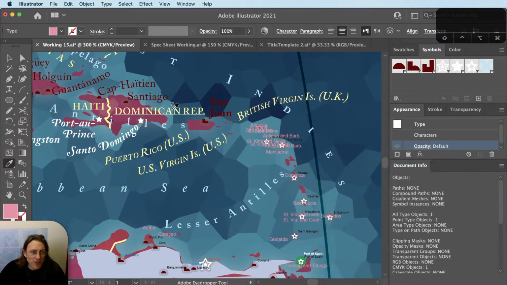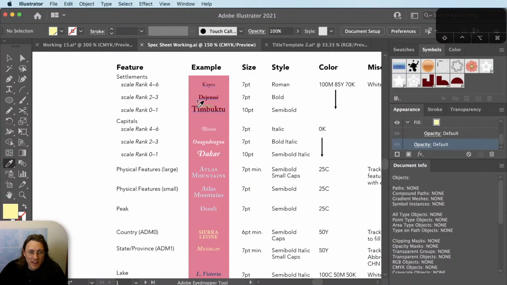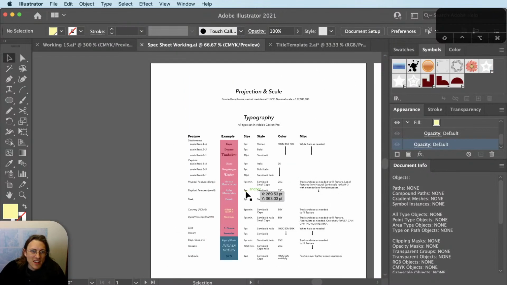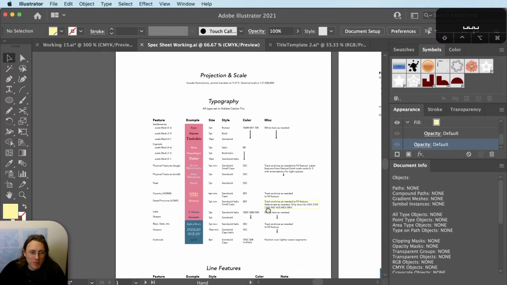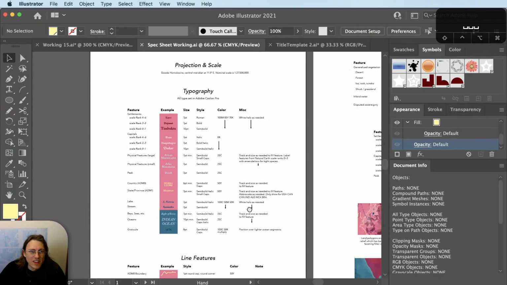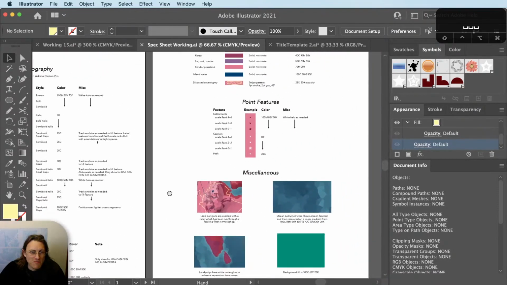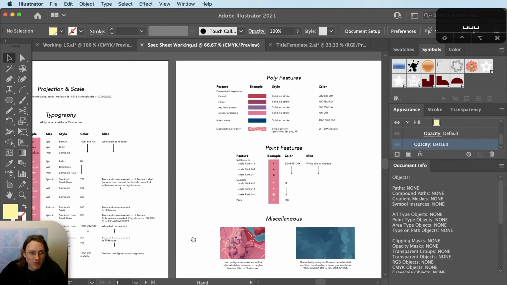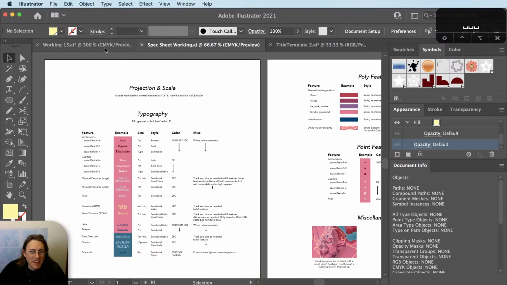So I'm often just eyedroppering instead. I do have a spec sheet in case I forget anything. I don't usually make spec sheets. This is only the second project that's been big enough where I really needed to write down everything just to make sure that I don't forget what's going on, what colors, what symbols are we using, etc.